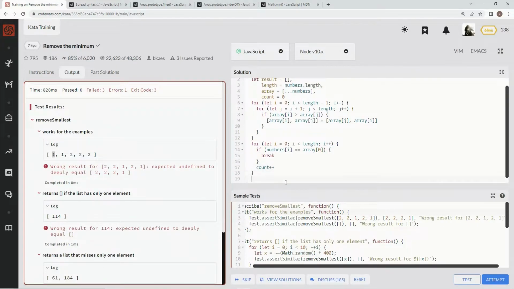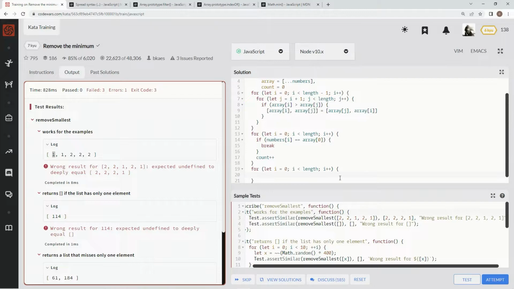Now, what we're going to do with that information, we're going to say for, and then we're going to do exactly this thing too. We're going to iterate through numbers one more time, because this time, I'll show you what I'm going to do. We're going to say if I is equal to count.